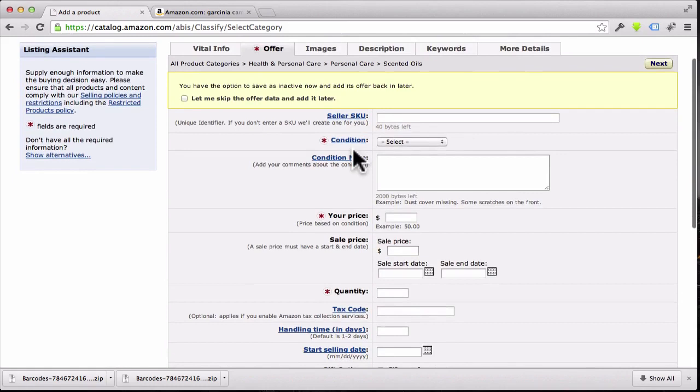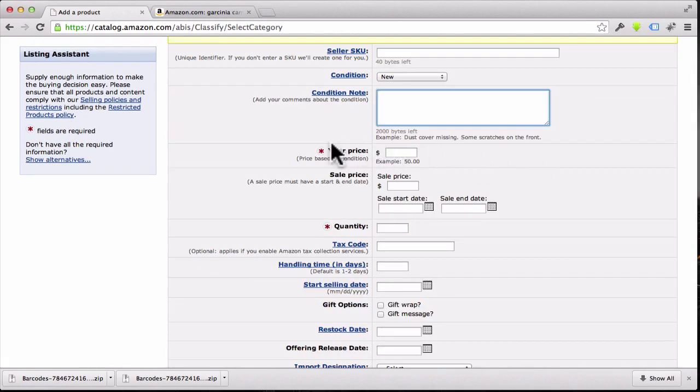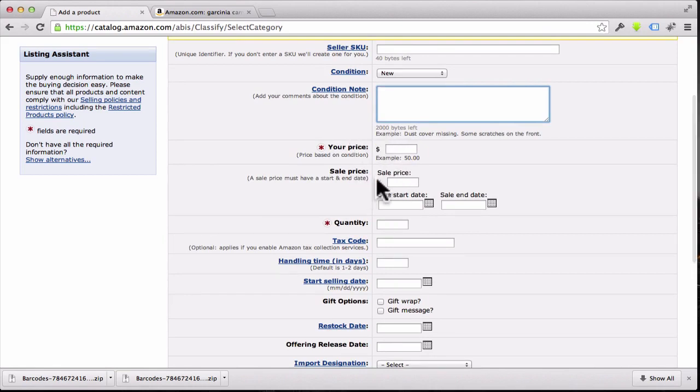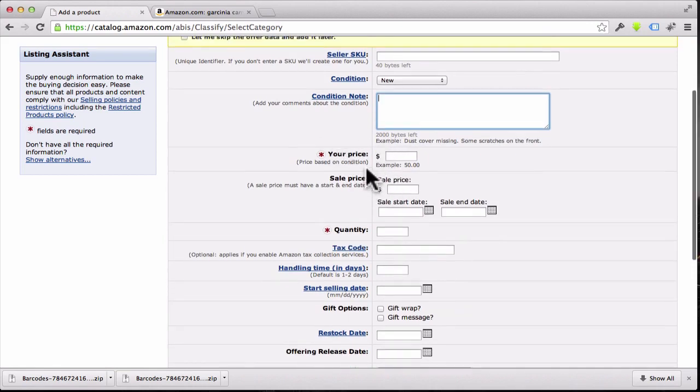And for now, let's just go and do the mandatory ones here. Condition, well, our item is brand new, so we're going to put new. But if it's used, you would put used, right? All right, so next we've got your price and the sale price. So for your price, we're gonna put down the full price of what we should sell our Garcinia Cambogia for. And then on Amazon, we're gonna tell it that, hey, right now we're gonna be running a special where they can get a discount. So this is gonna give us a little boost, and it's gonna put more urgency and make it look much more enticing, because it'll make them feel like they're getting a huge discount for buying it through Amazon.